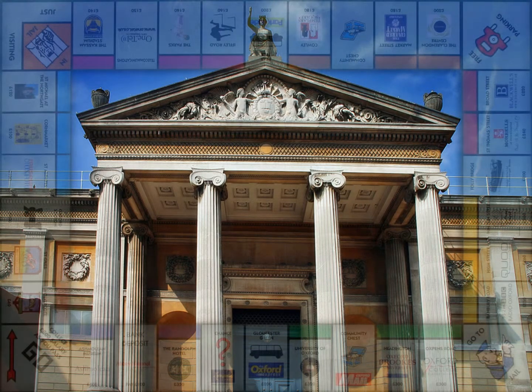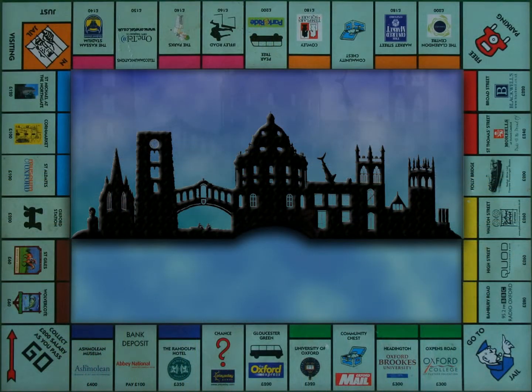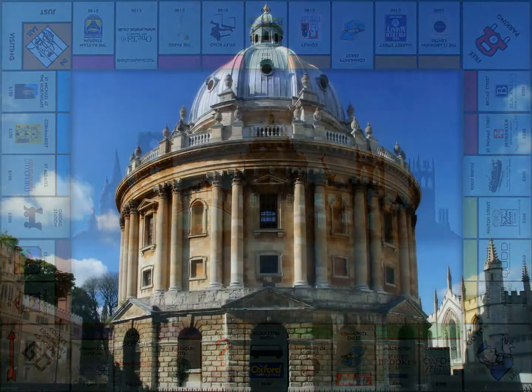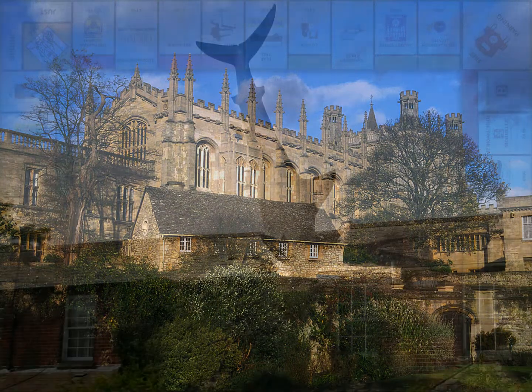The board features a silhouette of some of Oxford's famous sites, but most of these don't actually make it to the game itself. Where are the iconic Oxford landmarks of the Radcliffe Camera, the Sheldonian Theatre, the Bridge of Sighs, Christchurch Cathedral, and even the Headington Shark?